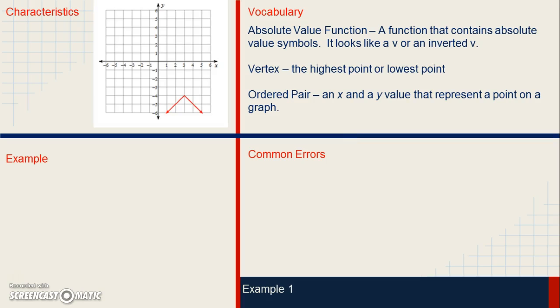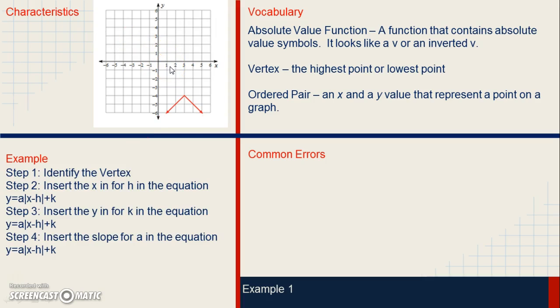Let's go ahead and move on to some characteristics. So here we have a vertex, this, and then we have end behavior. So where is it going in the end? Well, this is opening up, heading down. So this will end up having a leading coefficient of a negative. This is a negative absolute value function because it's going down. If the V opened up, then it would have been a positive absolute value function. And we'll show you more what that looks like in our steps ahead.